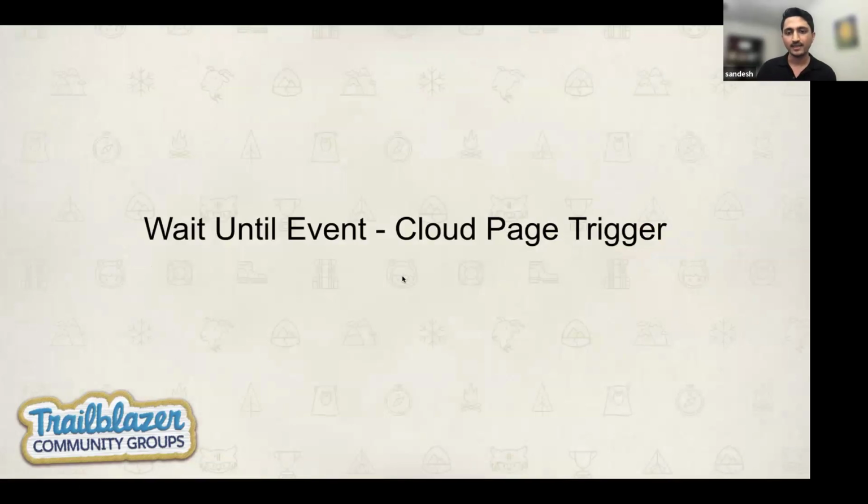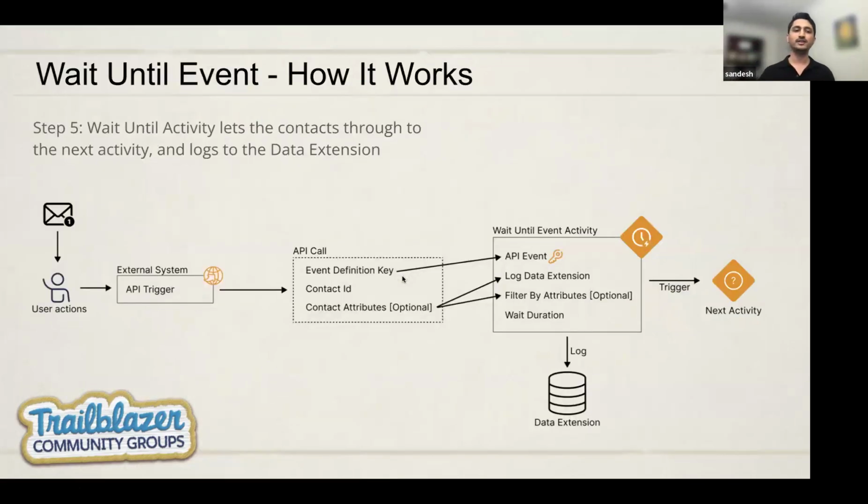Okay. So now, we saw in general how it works, right? So user gets an email that gets redirected to perform a certain action, which the action could be as simple as loading a page, but it's an action regardless. The system makes an API call to Marketing Cloud, and Marketing Cloud decides using filters and contact ID whether to move the contact forward in the journey. And then if it does decide that they should be moved on, then it will trigger that activity and it'll also log that to data extension.